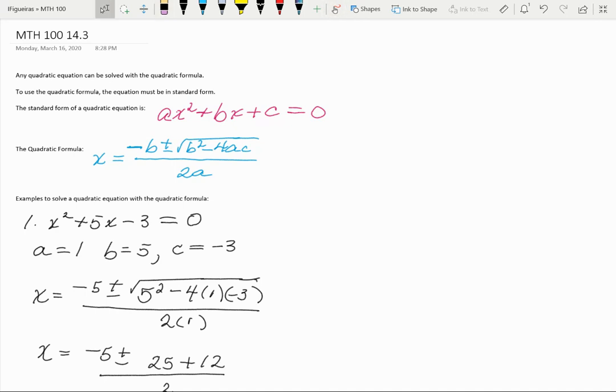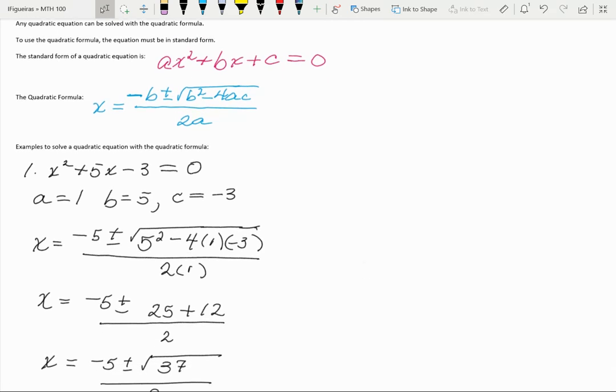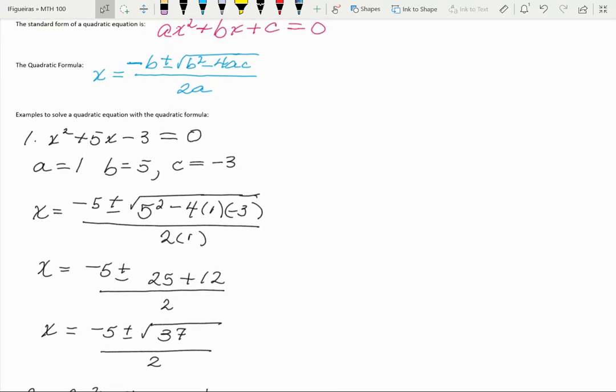So here I have x squared plus 5x minus 3 equal to 0. That is already in standard form because all of my terms are on the left, separated by pluses or minuses, and it's set equal to 0. So a is the coefficient of x squared, a is 1. b is the coefficient of x, so it is 5. And c is the constant, and that is negative 3. So notice that the sign will correspond with whatever it's associated with in the standard form. So since we have minus 3, we consider c to be a negative number.